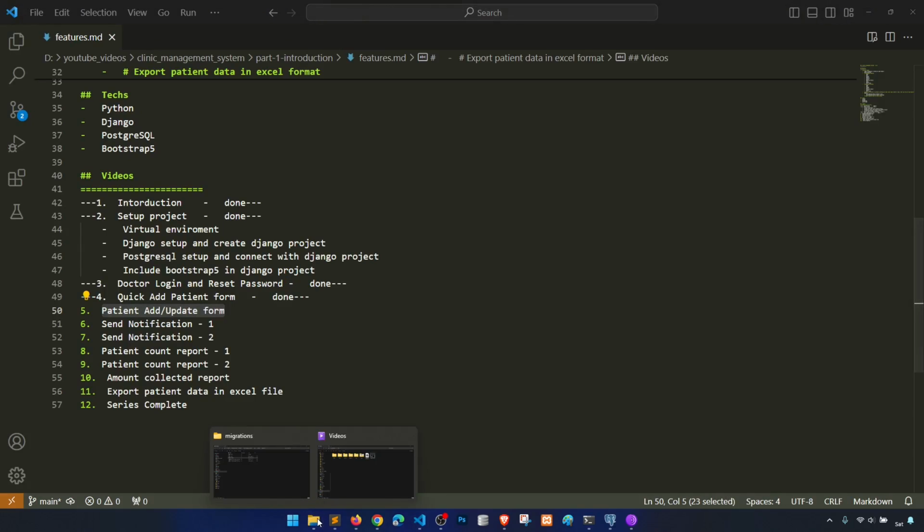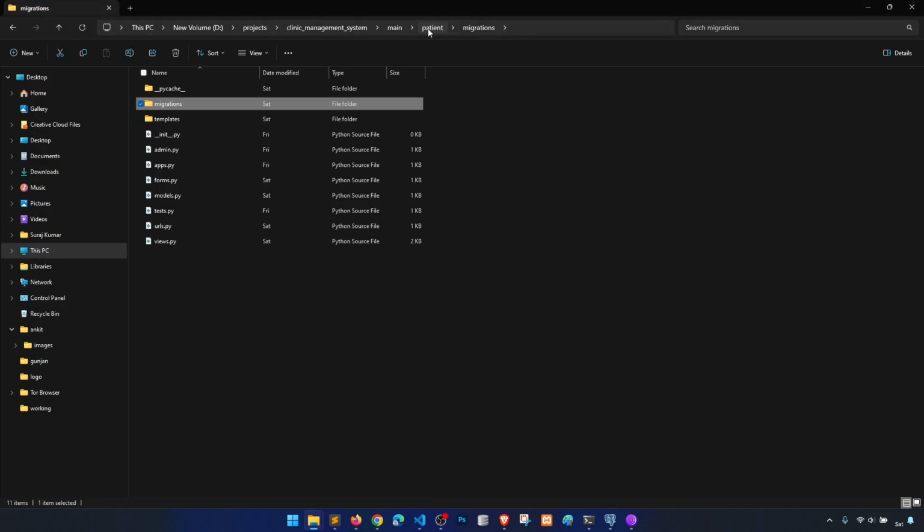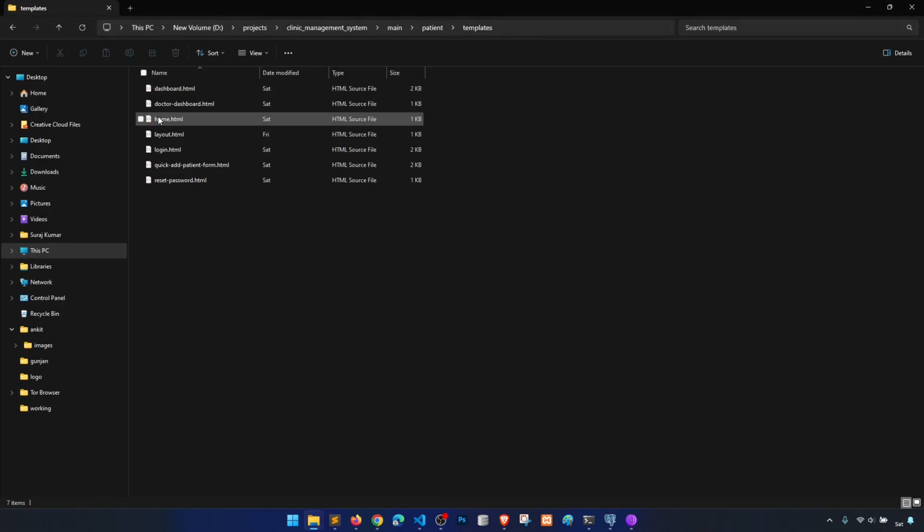So let's go to the migration patient template. Here we have a lot of things, but we will organize them as we go. Let's create one more template.